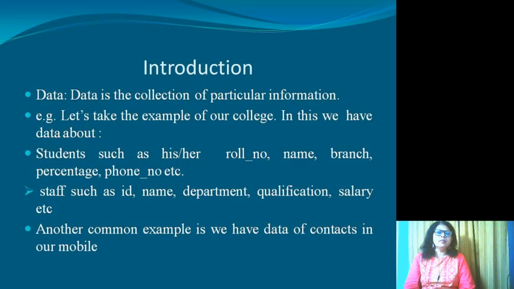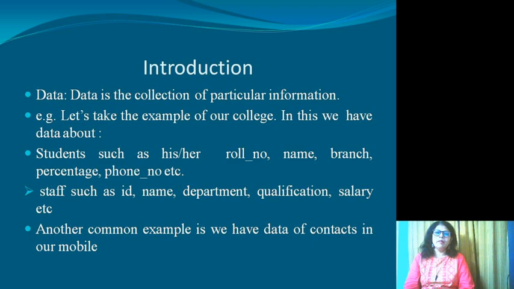Now first we will see what we mean by data. Data is a collection of particular information. Let's take the example of our college. In this we have many students. A student will have his roll number, name, branch, percentage, phone number, etc. So all these are the information about a particular student, or data about the student.